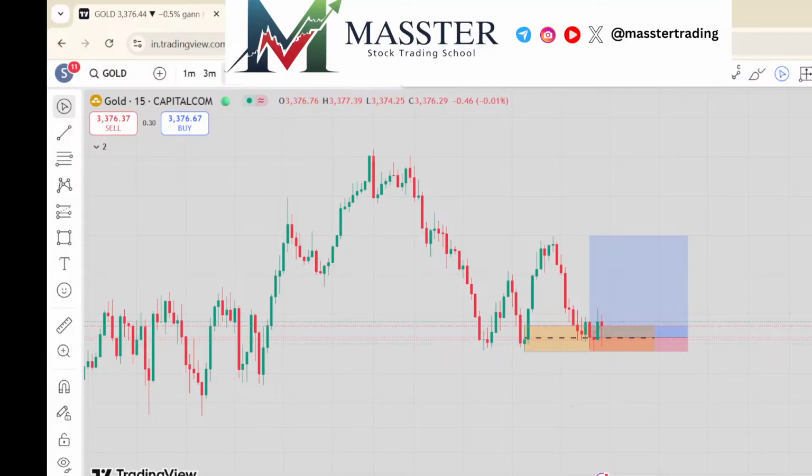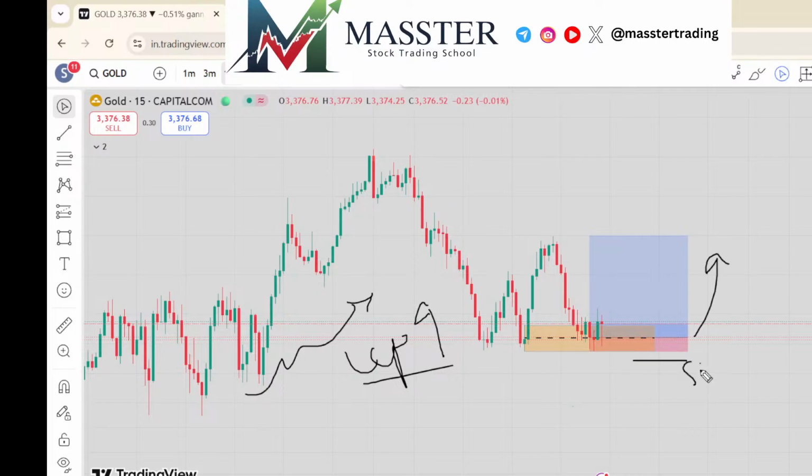Protecting, let's talk about SLs. If you protect your capital, it means not risking more than a small percentage, okay? Even though we can see gold is showing this uptrend, we take a trade for the uptrend but still stick with our SL. That's how we manage our risk reward.